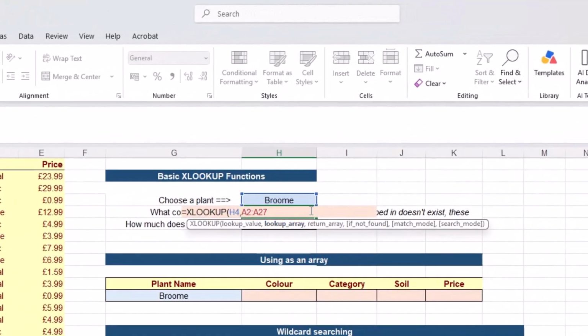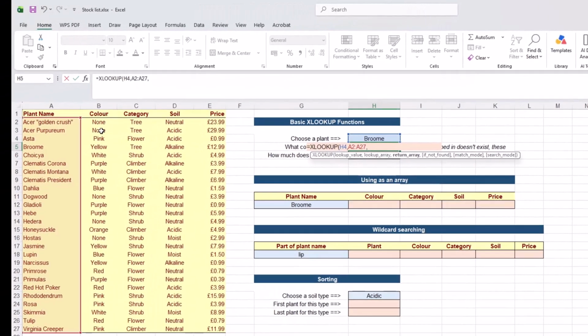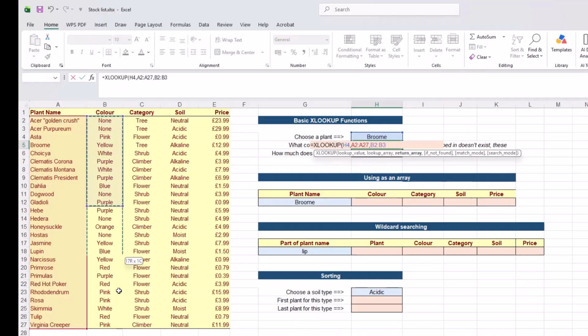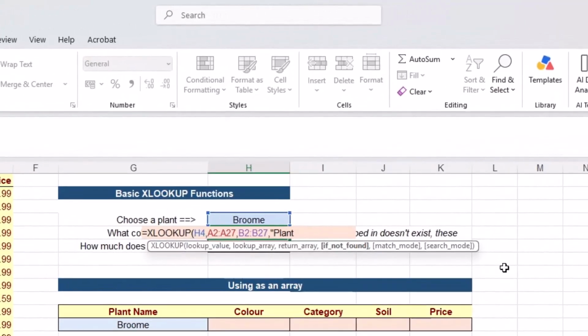Now my return array, it says what color I'm looking for, so I can get that from this side quickly. Okay, so this is how. If not found, just input a text, I think they entered the value, plant not found.